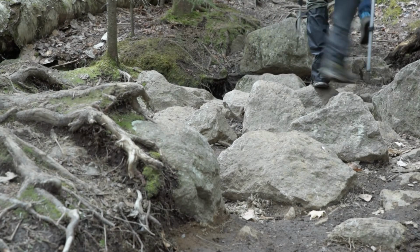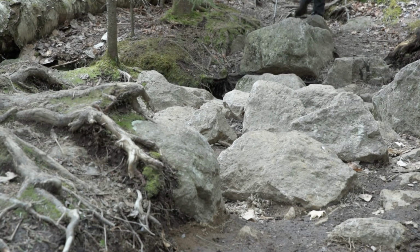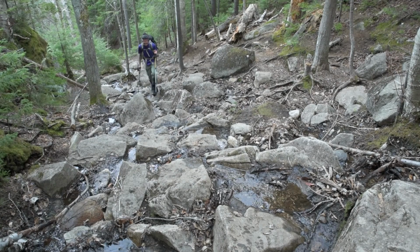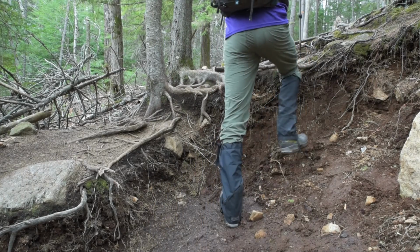Today I want to talk a bit about sustainable trails. It's something we're going to focus on a lot in this series, so let's lay the groundwork. If you've hiked in the Adirondack Park before, chances are you've experienced something along the way that felt more like hiking on a steep, rocky stream bed than an actual trail. Standing water, mud pits, slippery rocks, and even small waterfalls can all be encountered in the middle of the Adirondack trail system. There's also a chance that you needed to go off the trail to get around these obstacles.